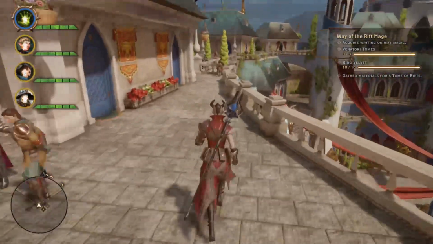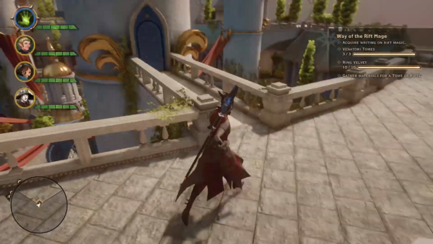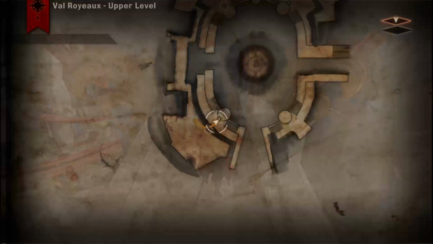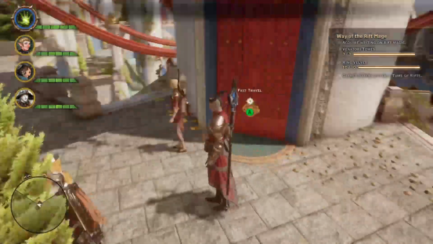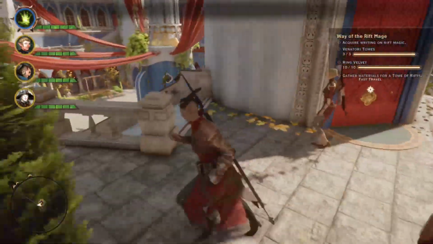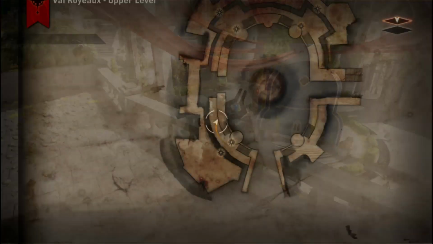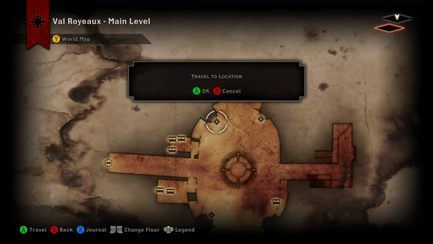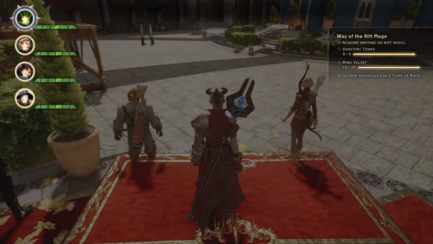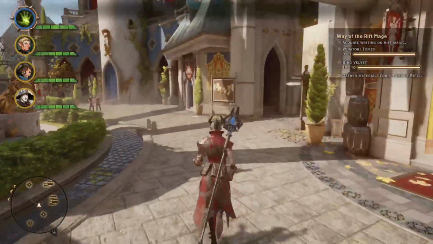Okay, and then if I wanted to get back down... I must have just gone to the exact spot I was standing. Hmm? I don't think this is a... There we are. Change floors. We're figuring it out. So sorry. Okay, headed back here just briefly.